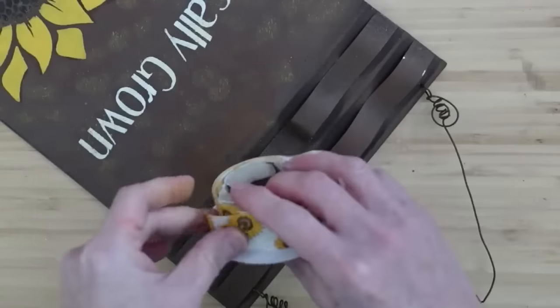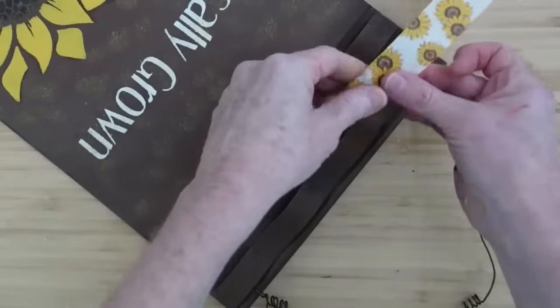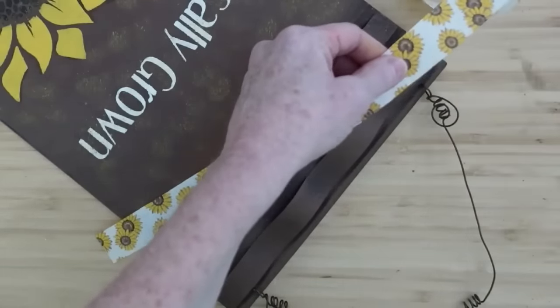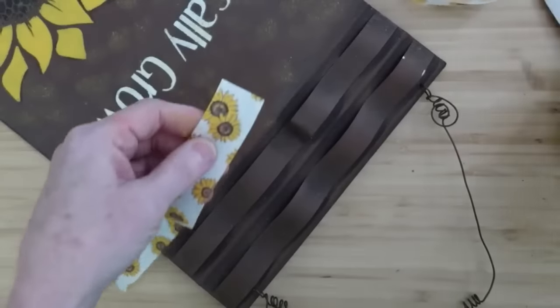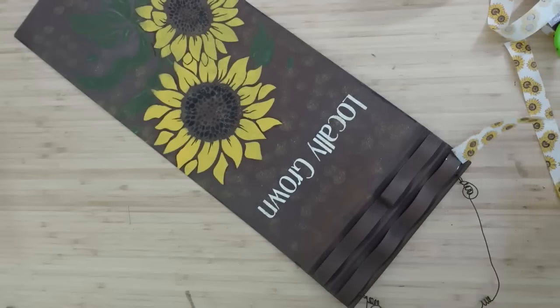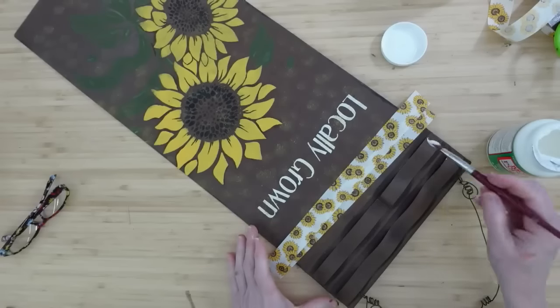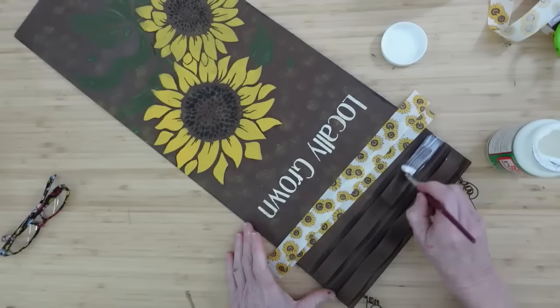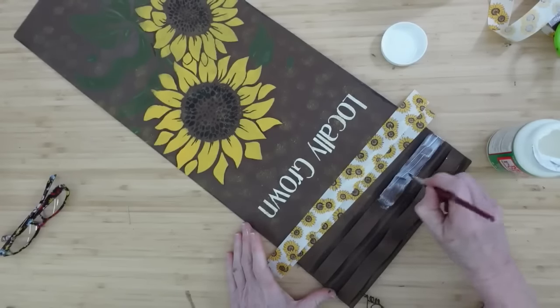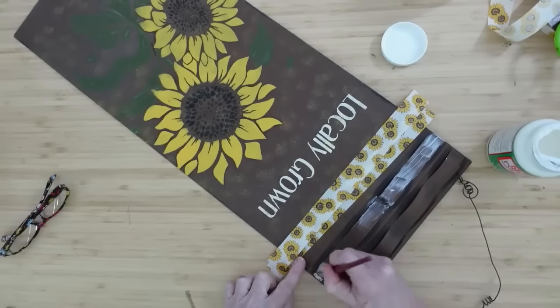So the top of my tin piece has these, it almost looks like ruffles, or it gives it a little movement. And I thought, why don't we put some ribbon up there to look like a little movement with ribbon. So this beautiful, beautiful ribbon that I got on 90% off last year, I could not believe it. 90% off, and there was actually stuff still in the store, and that never, ever happens to me. But 90% off, so I saved a lot of money.